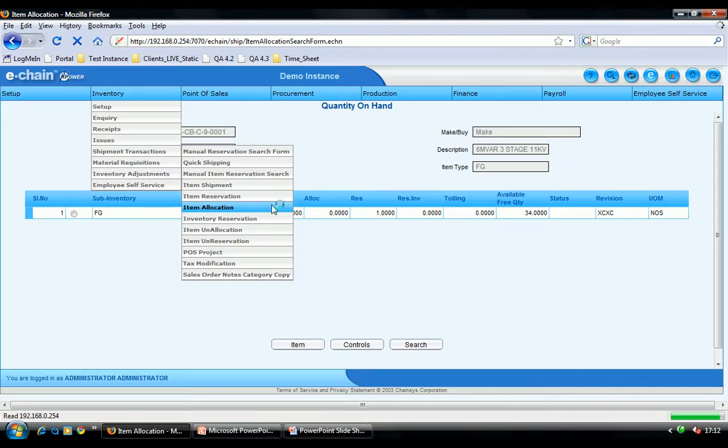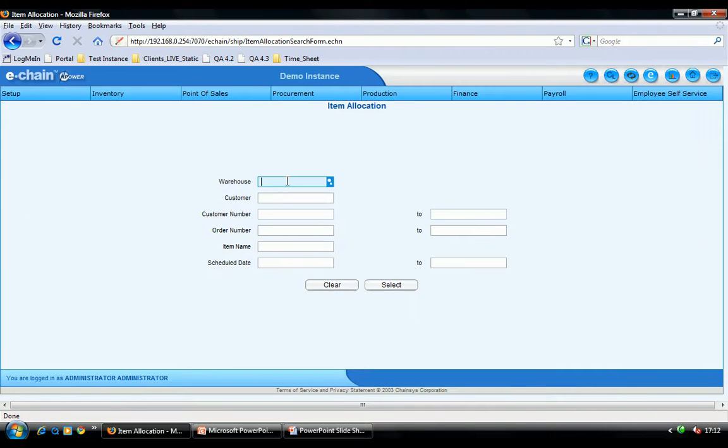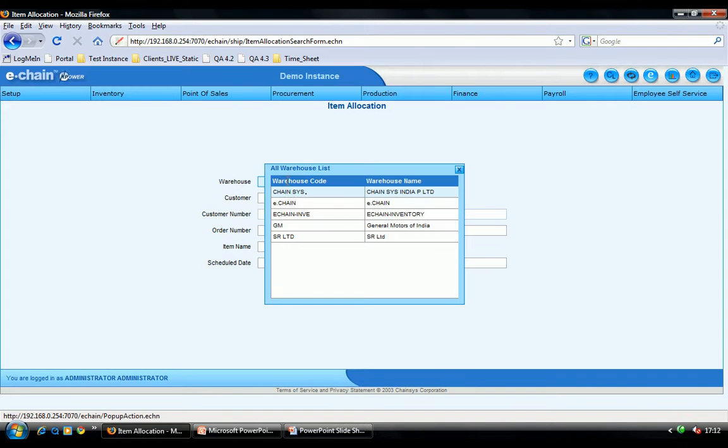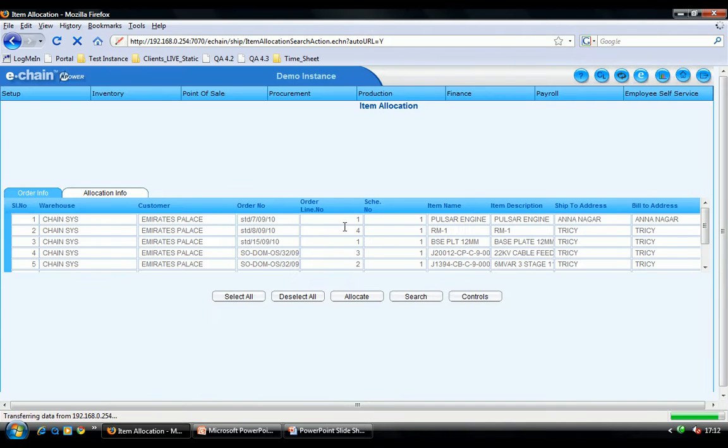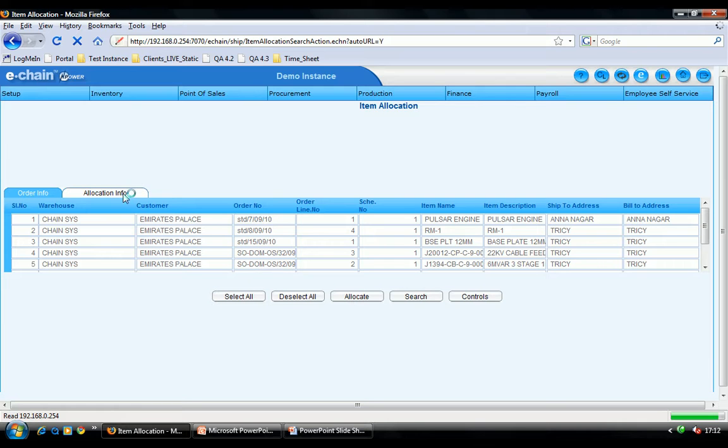Let me go down to the item allocation screens. I'll show you how to pass an item allocation in the system. We'll just populate the warehouse and, of course, the customer once again.